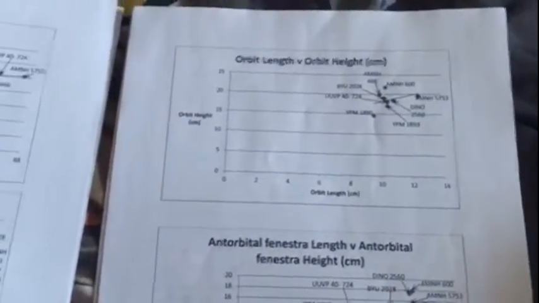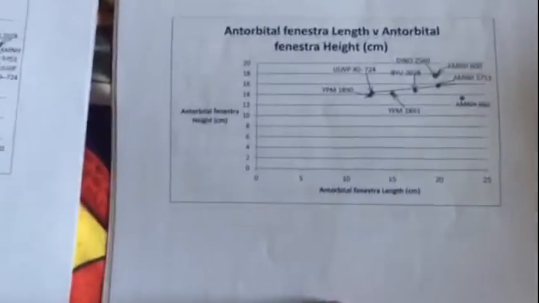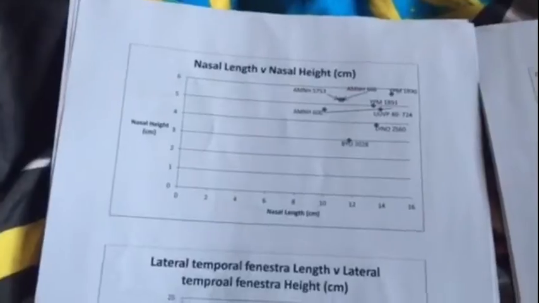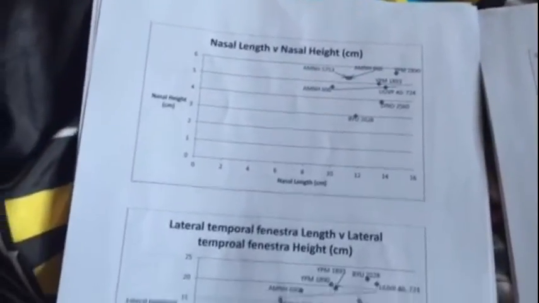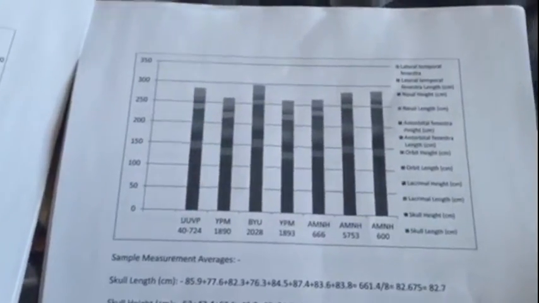There is a mistake here. I did label nasal wrong. What I meant was nostril. I'll show you in a bit. Here we go. Nasal. I meant to put nostril instead of nasal. So yeah, oops. Then I put all those measurements on the graph there. You can see a bit of variation.